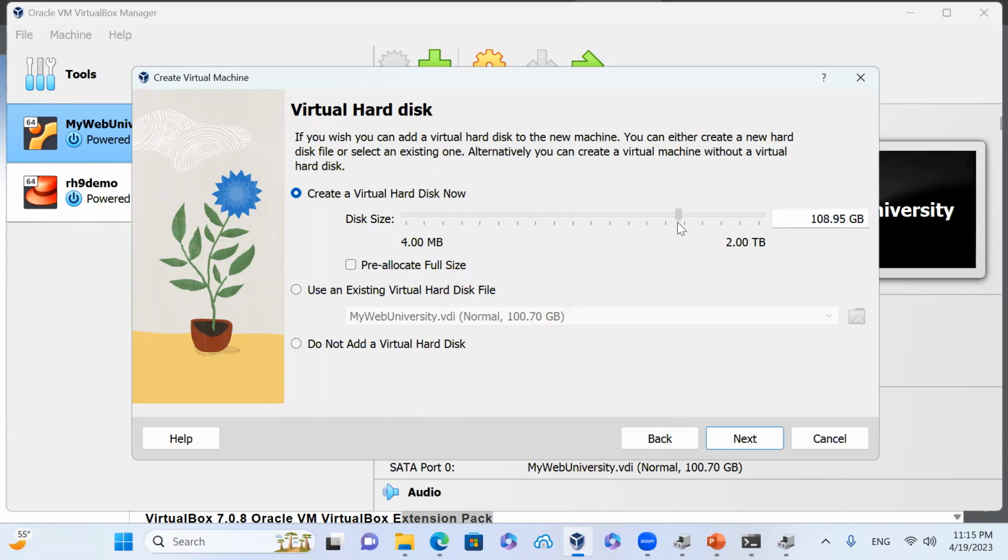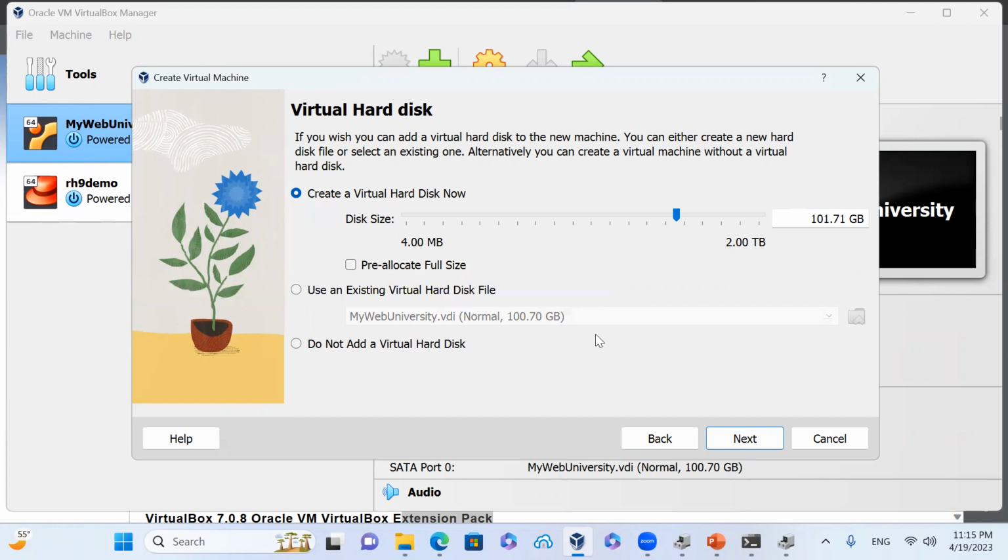Let's just give it 100, so I could install additional software afterward and configure other things and play around as a developer there. So you can do a lot of stuff. And so 100 gig is pretty good. I have about 2 terabytes, so I'm not worried about disk space. I can always retire or decommission these other ones when I don't need them.